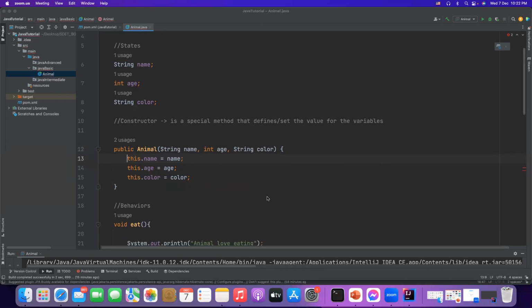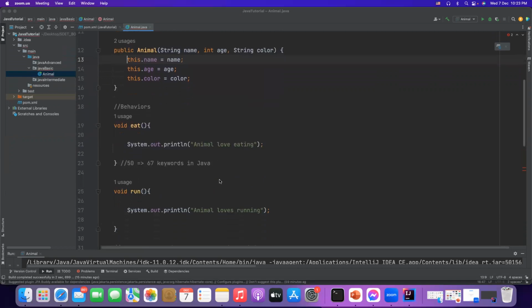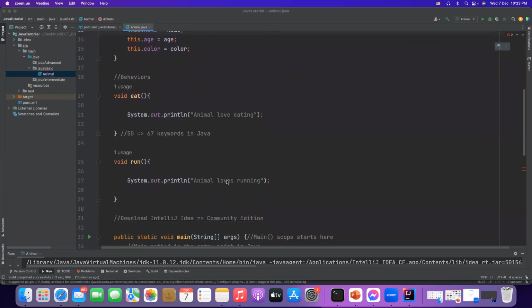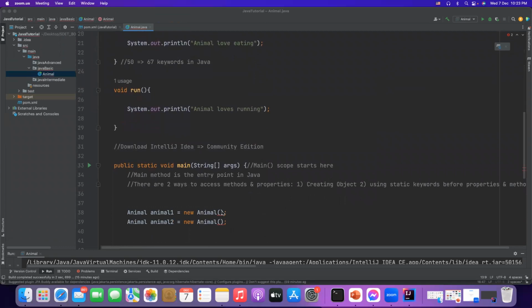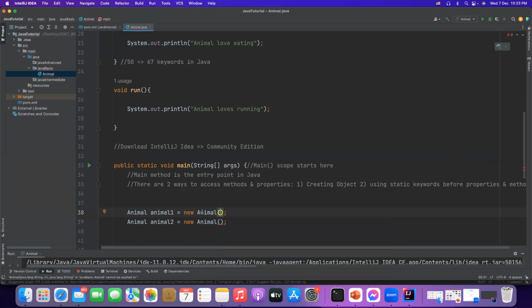Okay, now look very carefully. Robert, right? It's helping us to set or define value for the variables. Okay, now for this name, we can now set a name. How? Now you see there is now red mark, meaning this animal has a name.